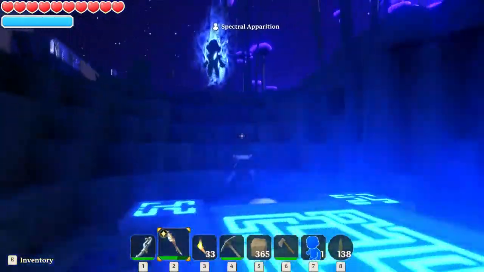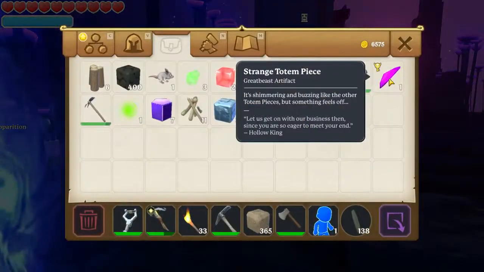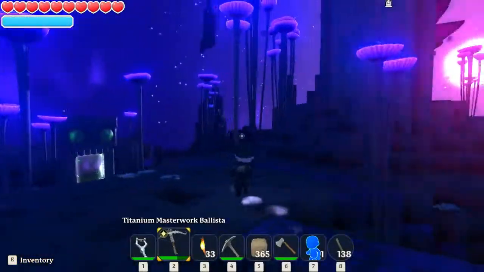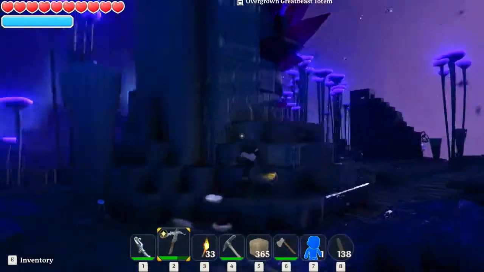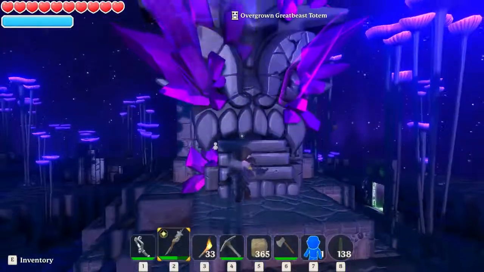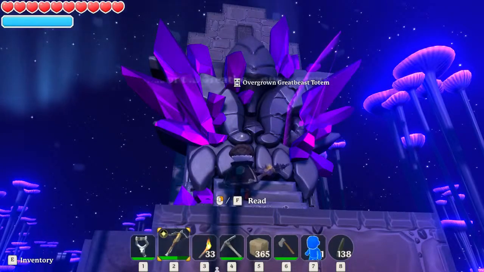Yeah, so here we are, and I've just got to figure out now. I've got that key in my pocket. Where is it there? Strange totem piece. And I've got to work out, which I'll probably do off camera. It'd be nice to show, though, to actually show what it is you have to do.